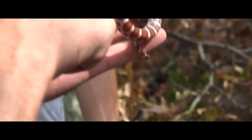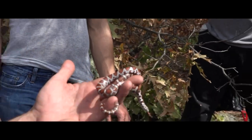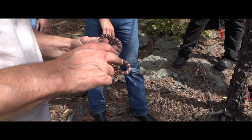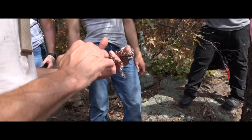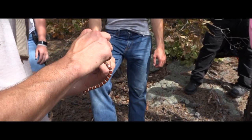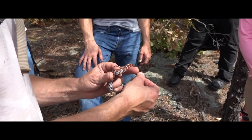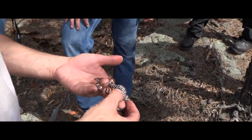Beautiful red eyes. So check ID. We've got the background coloration. On this one it's almost like a reddish color, but it could be brighter than this, not by much, and then darker brown. You always have these light, cream-colored bands going across the back. And if you look closely, each one of those bands is outlined by one row of black scales. See that pattern that's outlined there? And then when you flip them over, that checkerboard pattern underneath.